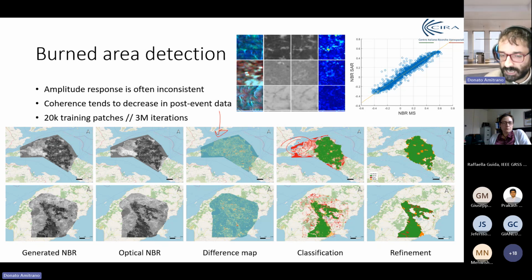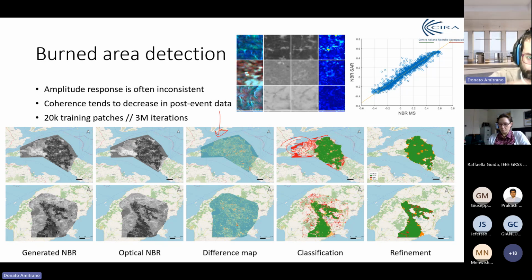It is possible that you have water that resonates with the index, but you can filter it out using, again, some rules on the average of the cluster. You can use the context. I mean, in most of the cases, you can polish your method, getting very good results in agreement with the optical.